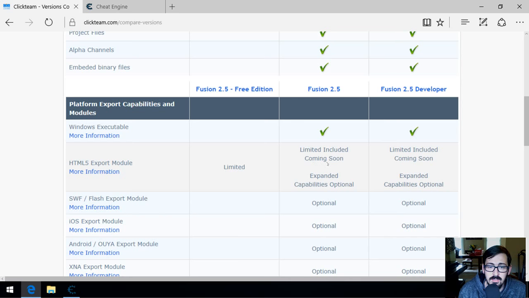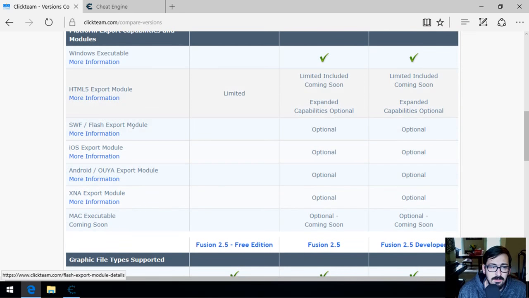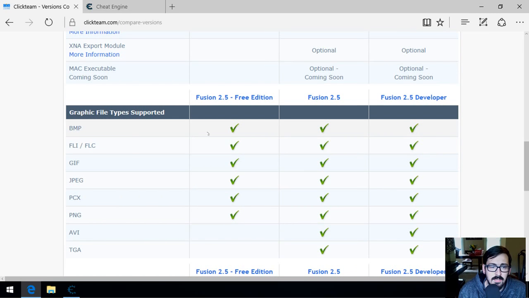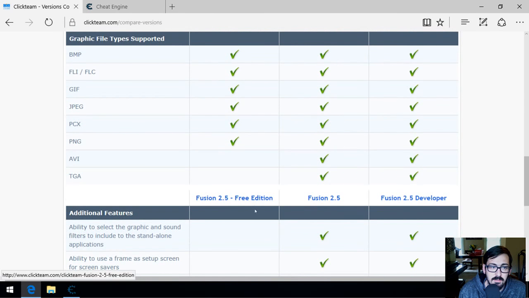Limited included, coming soon, expanded, not sure what that means, but alright. Can't do SWF, iOS, Android, XNA, blah blah blah. File types supported, no AVI, no TGA, whatever. We have pretty much everything else.